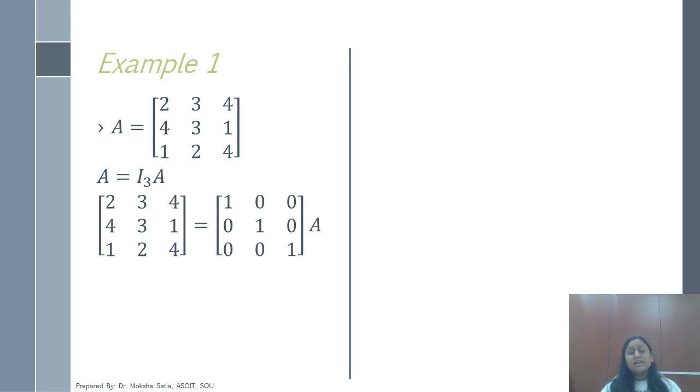Now let's make the left hand side matrix in identity form. Whatever we multiply, subtract, or do on the left hand side will be reflected directly on the right hand side, and that's why if we change the matrix A on the left hand side, it will change the matrix I3 on the right hand side. That's why let's try to make this matrix A in reduced row echelon form.